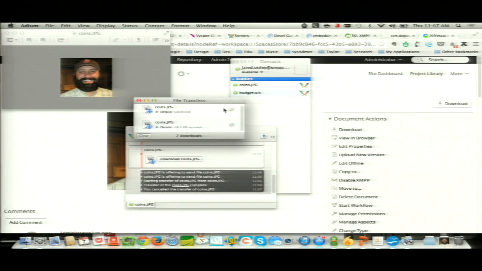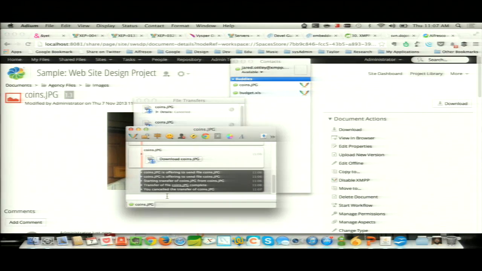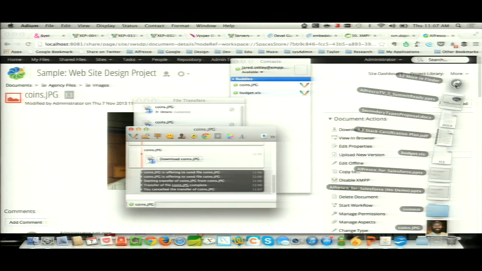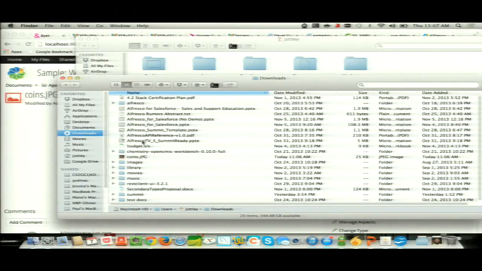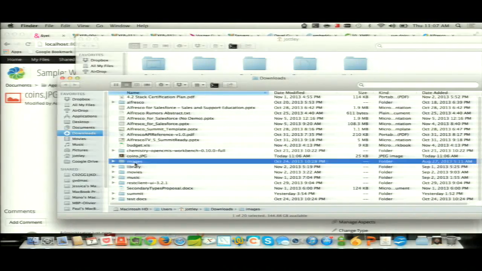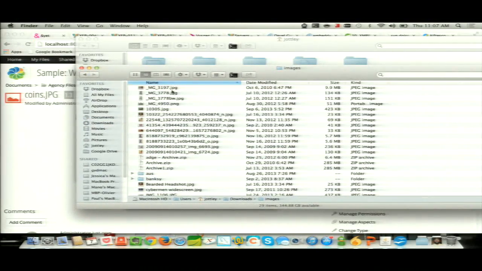I think I know why that failed before. Okay. Now let's say that's not really the image that we wanted to put up there. We actually want a different image that we wanted to put in there.